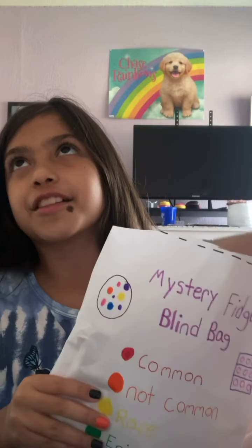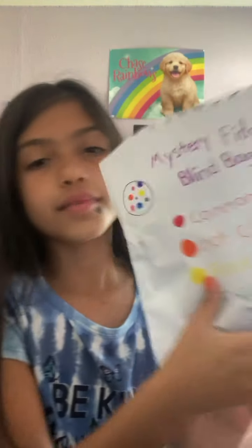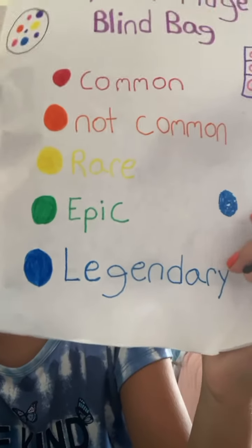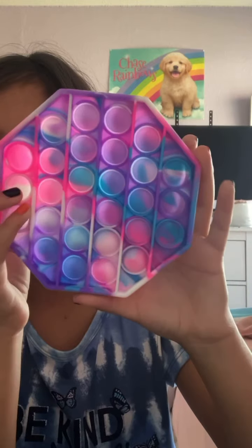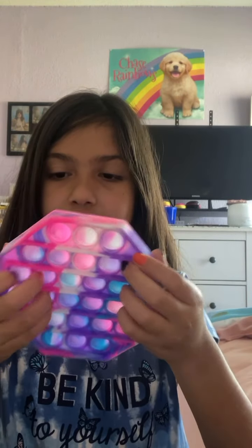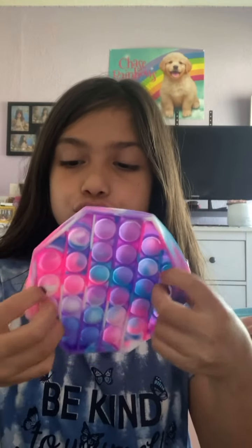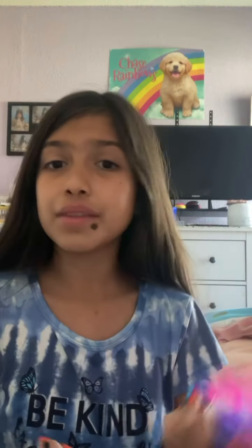Next fidget toy. Oh, I can feel this — this is going to be a good one. No way! Stop it! A legendary! This, I remember, is a legendary fidget toy. Blue equals legendary. No way. I can see why it's legendary though. Oh my gosh, it's like a tie-dye poppet! And it is so cool, it's so colorful. I love this color so much. I love this! And listen to the popping. That is like so good. I love the popping so much. I'm so happy that I got this — these are like unicorn colors and they're so pretty. I think this might be my favorite poppet ever now.